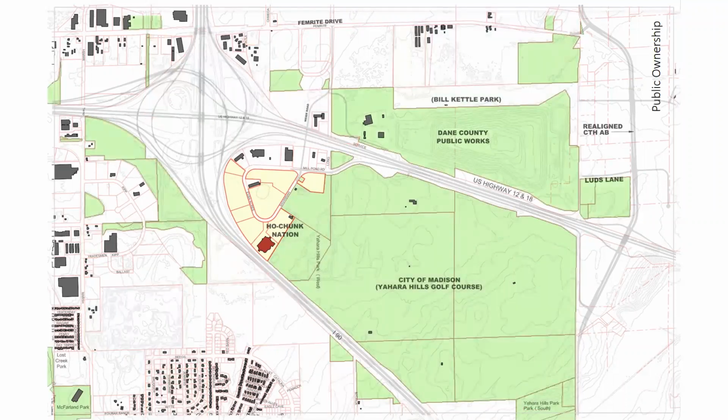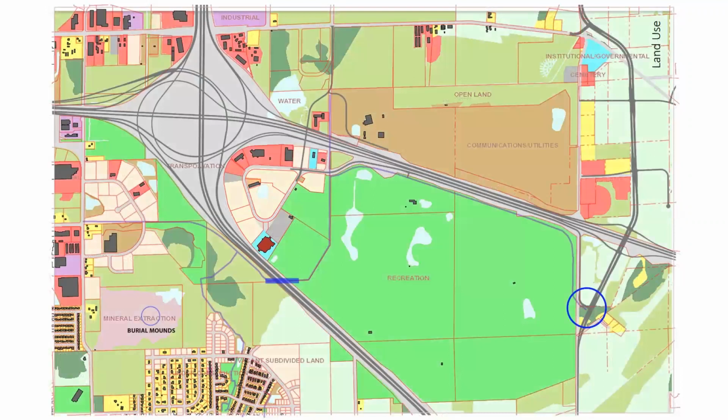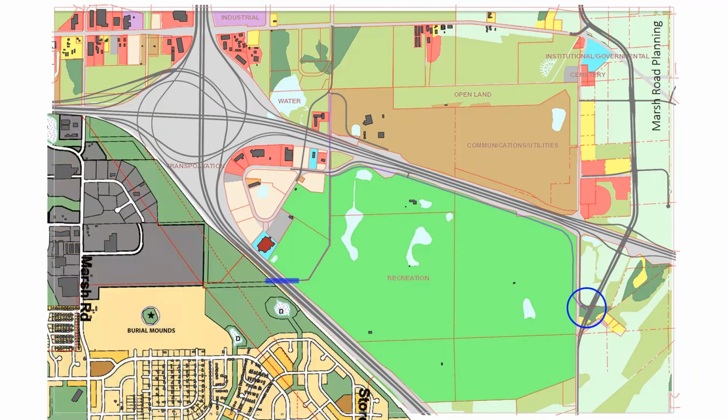Looking at green space, looking at zoning to understand what was allowable to be built there. Again, since this wasn't trust land, we have to consider all the site constraints that the jurisdictions are going to put on you. Understanding where cultural sites are, where the city was going to grow.